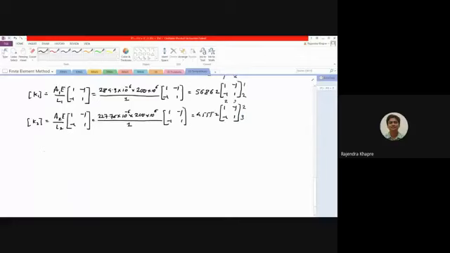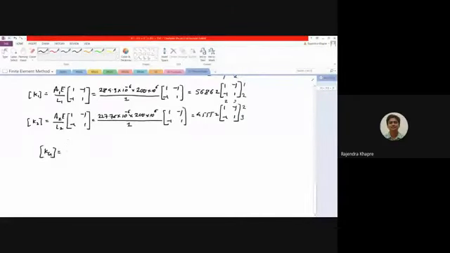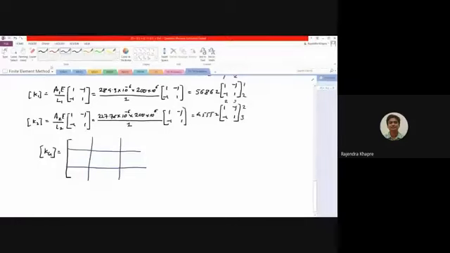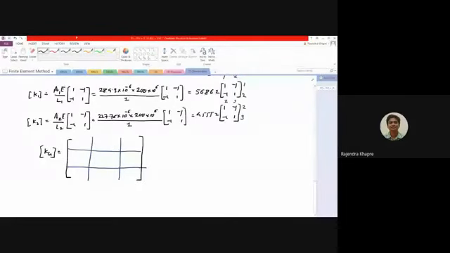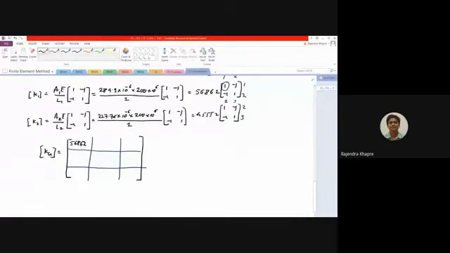So your K global will be something like this. Let me put a straight line over here, and a bracket over here. So I am going to substitute these values now. This is the first value, which can be written over here, that is 56862, because this is multiplied with 1.